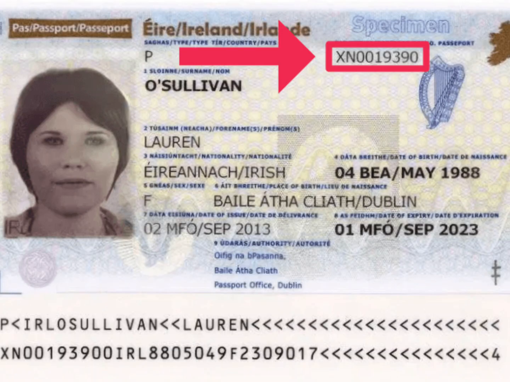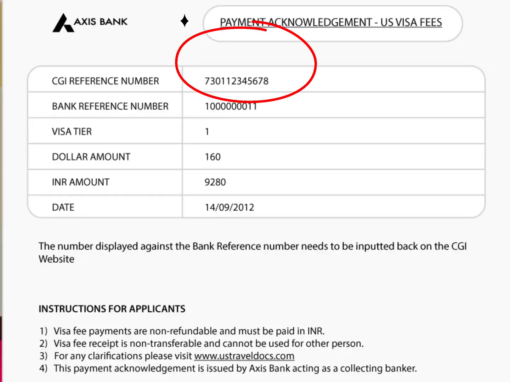And to book your interview, they need just 3 pieces of information from you. Number 1 is your passport number. Of course, for you to have watched this video to this stage, you have a passport. Number 2 is the CGI reference number from your visa receipt, the one you paid for your visa fee. Like I said a few seconds ago, that reference number is number 2 you need.